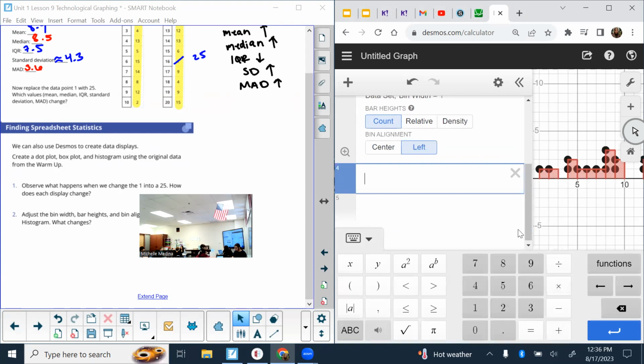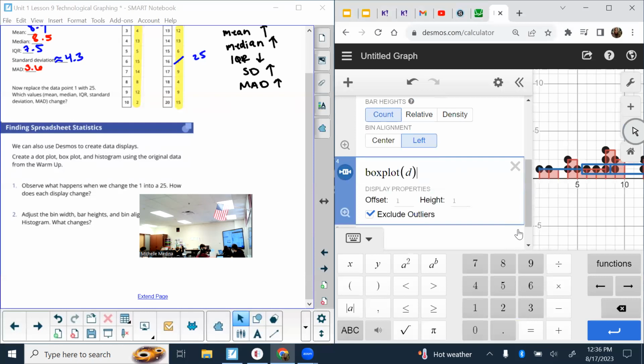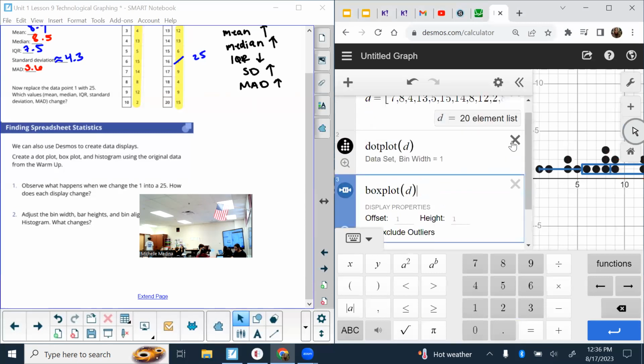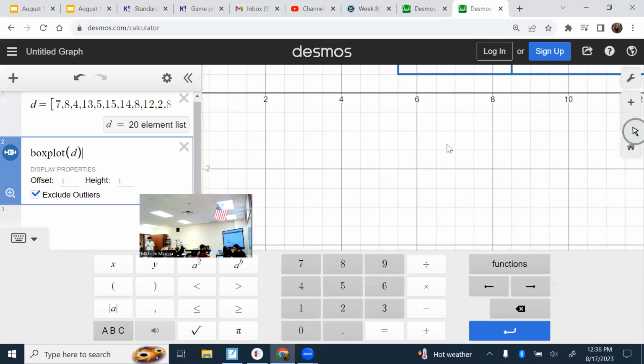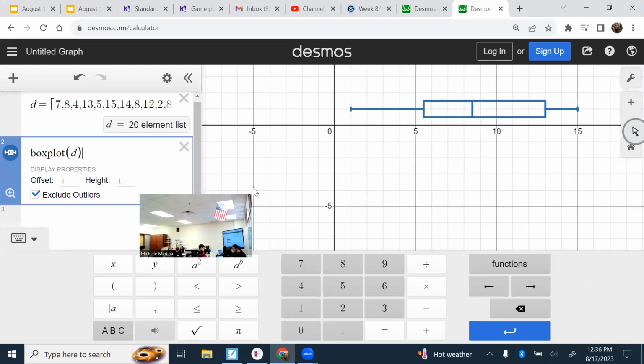And then one more, box plot, no spaces or anything. And now you can see it. You can erase some at some time. So if I just want to look at my box plot, I probably want to erase the others. All right, zoom in and out. Practice that on your screen.